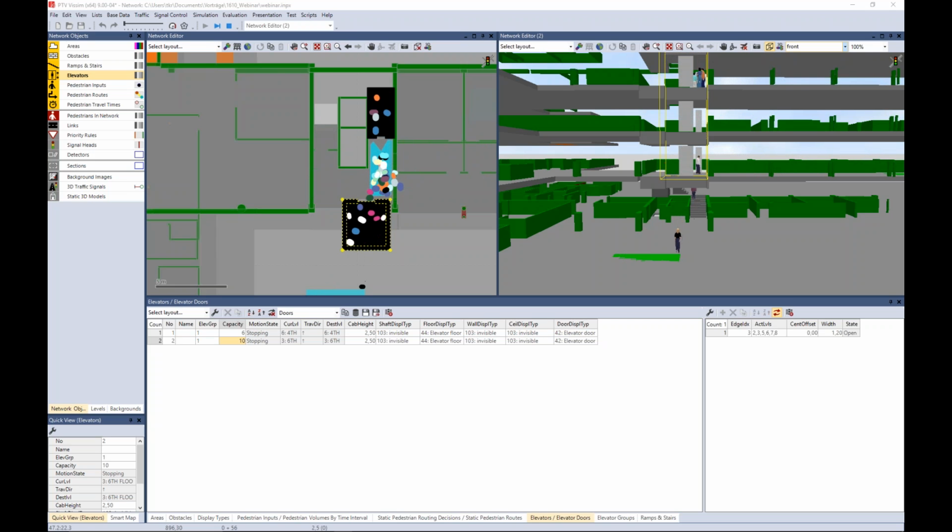Do all doors open at the level where the elevator stops? Yes. So if you want to have a closed door, then you just model no door. We think about offering the possibility, as we have with public transport, that you can say this is a door only for boarding, or this is a door only for alighting, so that you model through lifts. We have already heard this request from users, so that has a chance to be the next extension step.